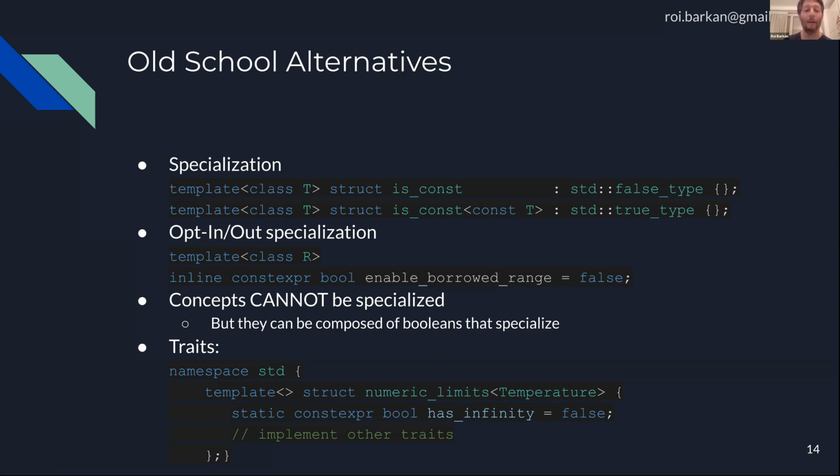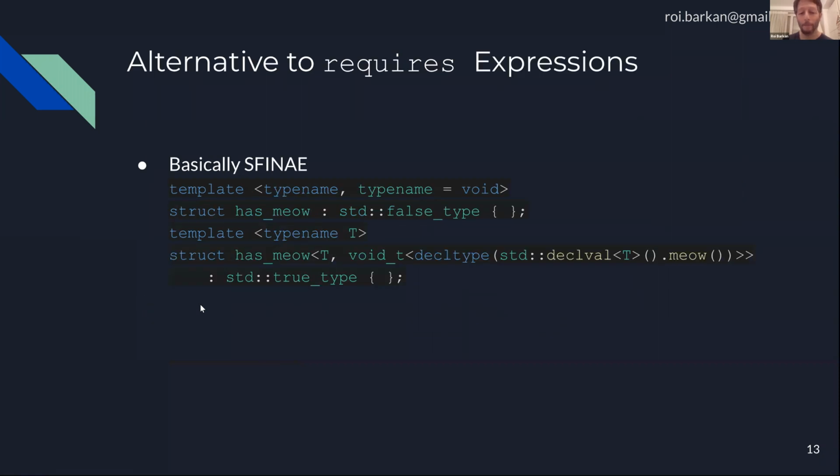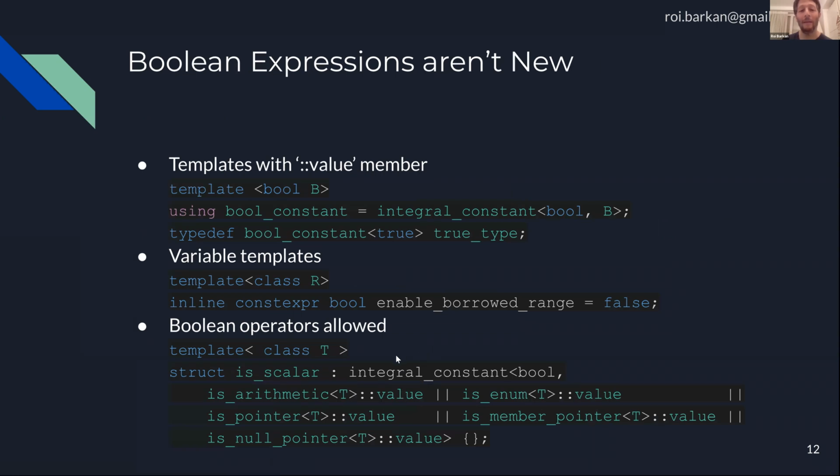I'm not sure exactly what you mean. Obviously, even in-out specializations and other types of non-concept Booleans can be composed based on Boolean expressions in order to not repeat yourself. But obviously the same goes with concepts. So I definitely agree that almost anything that you can do with concepts, you can do with Boolean expressions, and one could use one or the other. And in this talk, I try to dig deep and find those specific points of difference. And I agree that sometimes they might not be too important in most cases.